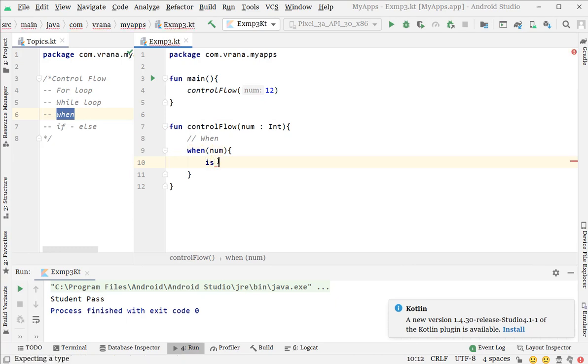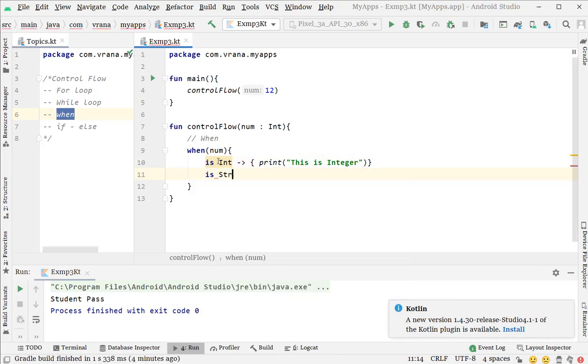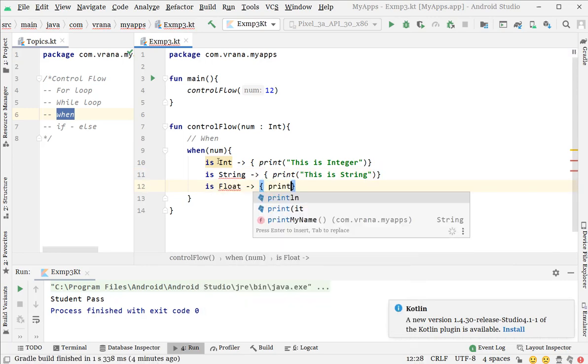So if it is int, then I will print this is integer. If it is string, then it will print this is string. If it is float, it will print this is float.